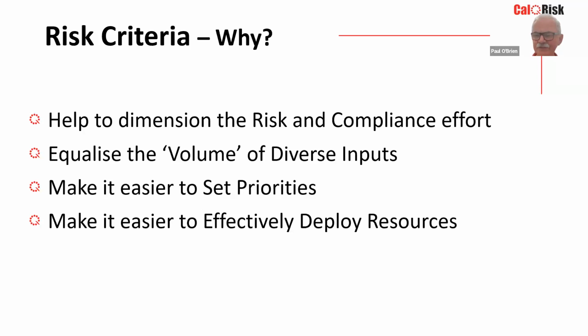The why of it, if you like, and it was one of the challenges that I got from Mairead's outline. Why do you do this? So what's the use? First of all, it helps to dimension the risk and compliance effort. And what I mean by that is you put the thing on a 5x5 grid. Now you have numbers, and you can put them in a risk register. You have the 2 numbers together, and generally the residual combination is the product of the 2. So you're multiplying the inherent likelihood with the inherent consequence to find your starting position. And that's put on a grid which is single dimensional and easy to understand.